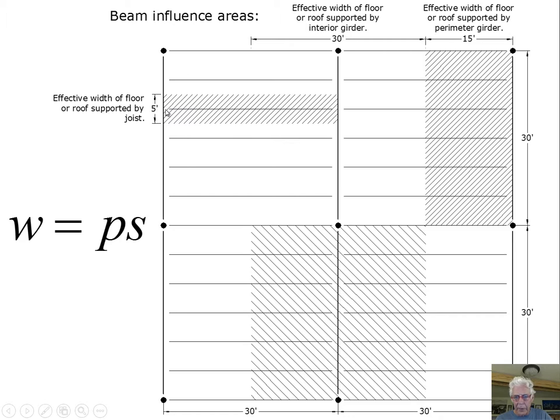So the area supported by the corner column is 15 by 15, and the area supported by the perimeter column is 15 by 30. Finally, if we go interior, it supports half the weight of each column. So, supporting an area of 30 by 30 feet, in other words 900 square feet, is the associated column. To size the column, we size for the worst case situation, the lower part of the column, which is carrying the roof and the floor above.